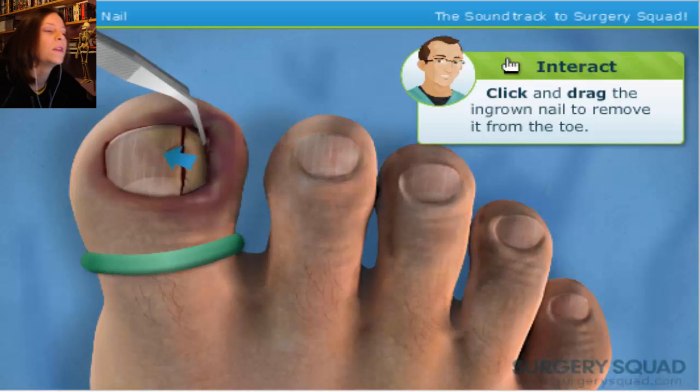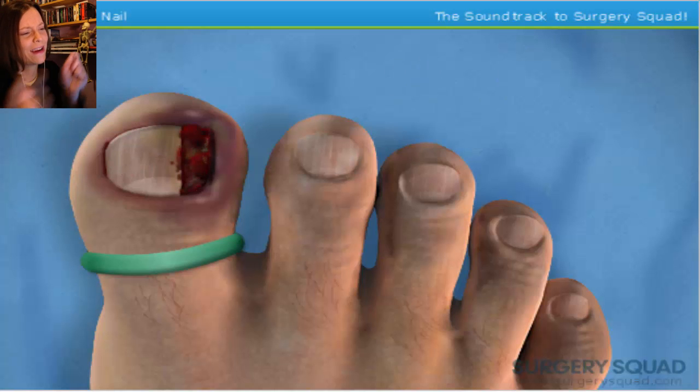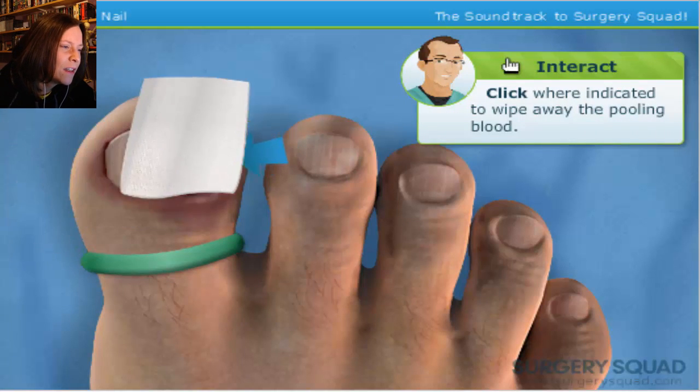I honestly did not know that this was going to be this gross. Oh, did you see the string? Kind of messy in there. Oh, God. Clean up that blood. Really? Is it messy, Jeff? Dr. Jeff?